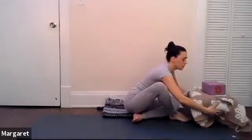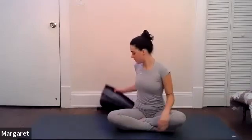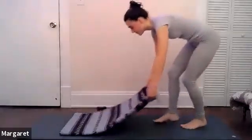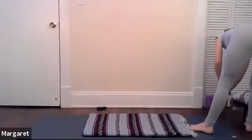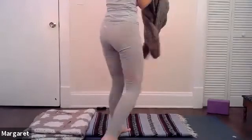Time to come onto our backs. Set up with blankets around you. Maybe we put our sweaters on, our socks on. We'll do a couple more poses before Shavasana. We'll just slide stuff out of the way and get comfy. And once again, take your time to get comfortable. But we'll come all the way to the floor.